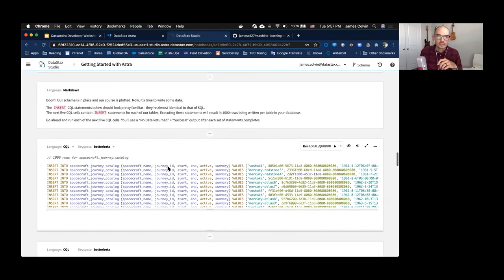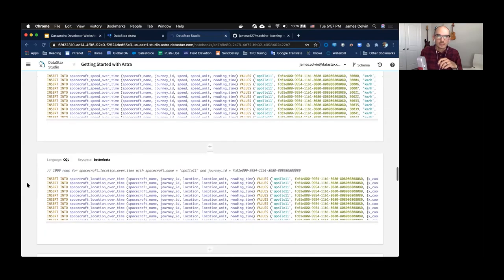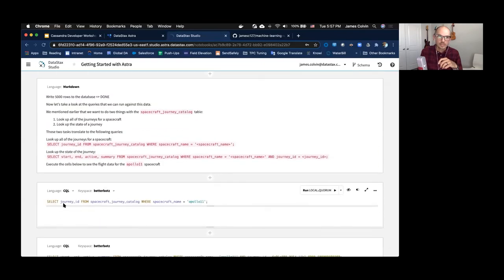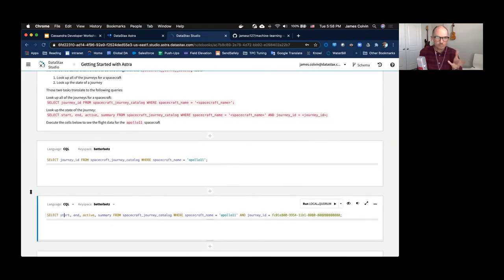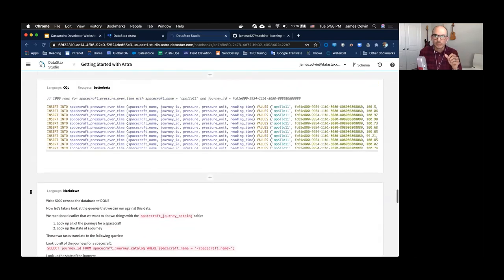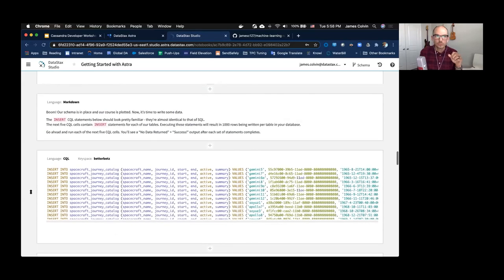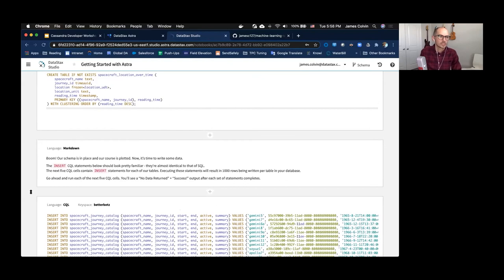Once you've created those tables and inserted some data, your select statements are down here, and some where clauses. So I'm going to give you all a few minutes to start working with this notebook, and I'll be available for questions. Mike and Anthony are available for questions as well. If you take 7 or 8 minutes and start stepping through this, let me know if you have any questions.